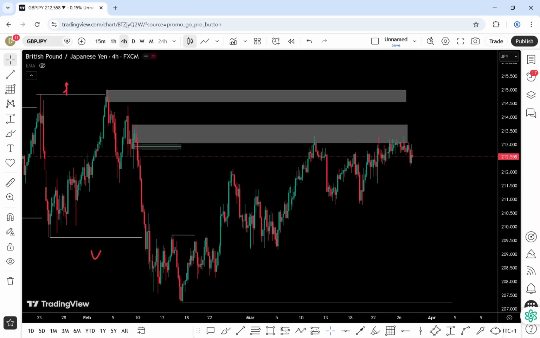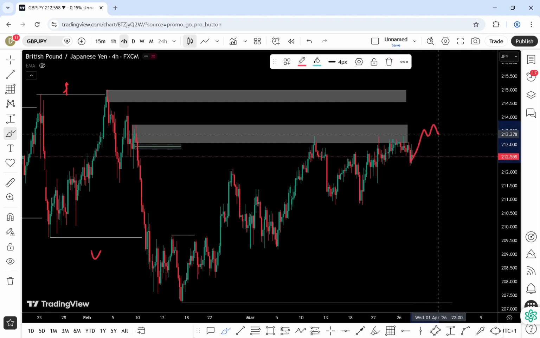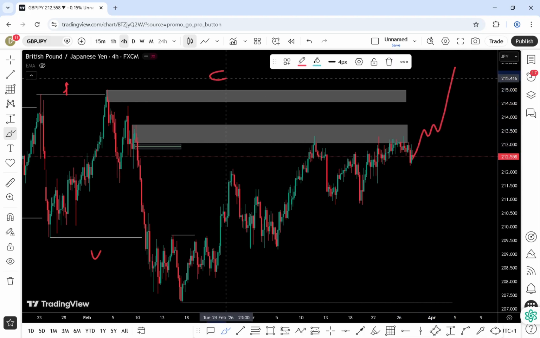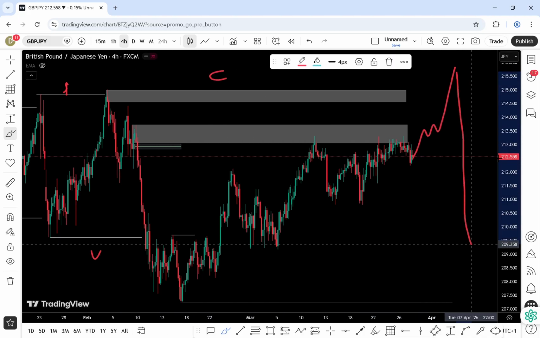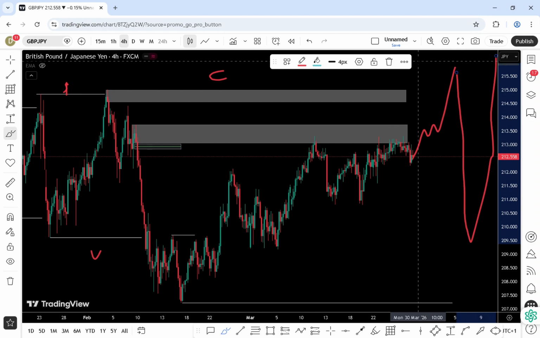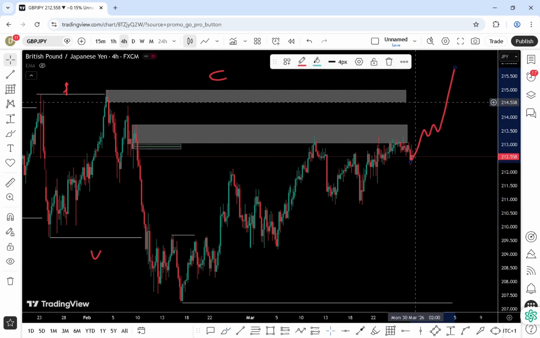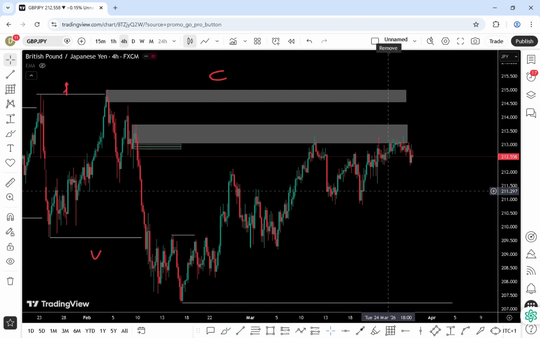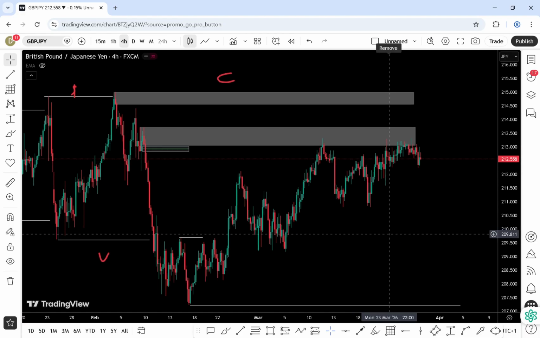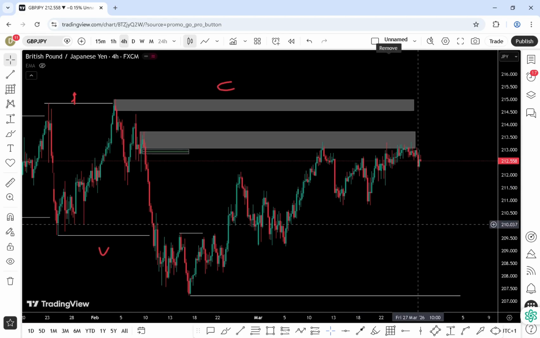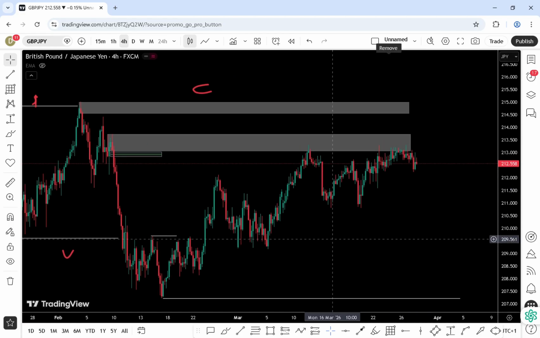So until all this has been invalidated, then you can say you have a change of character. Then maybe the market will come down, and then you start buying to the upside. But before that, this is exactly what the market is telling us, and our job is to follow what the market is doing, not just to think what we feel. So it's not about what we feel, it's about what the market is doing.